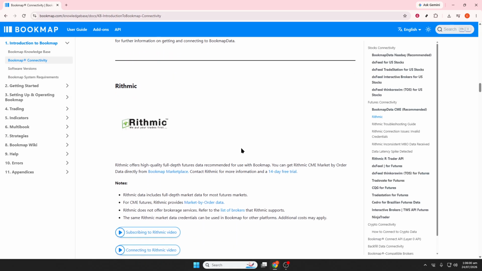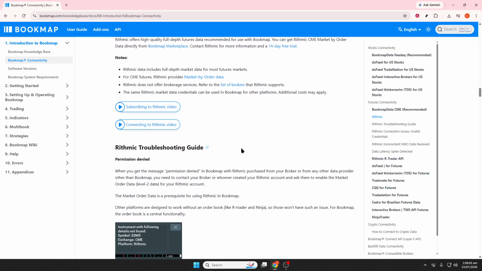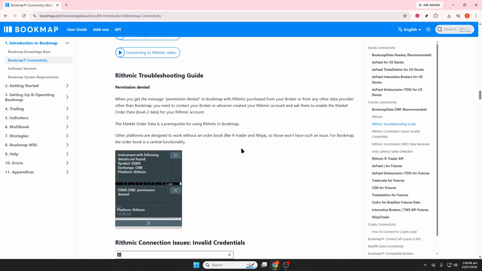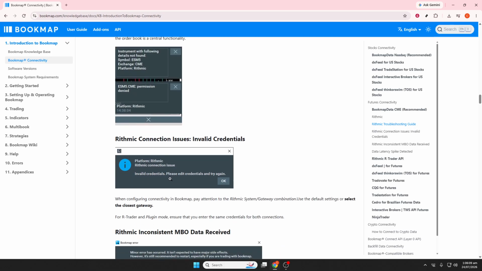Finally, if you eventually want broader access, including markets like futures or US equities, you'll need to upgrade to a paid Bookmap subscription and use a compatible data feed. But if your goal is simply to start learning Bookmap for free, the free account, free digital plan, supported crypto data, and replay tools are the main path to get going.